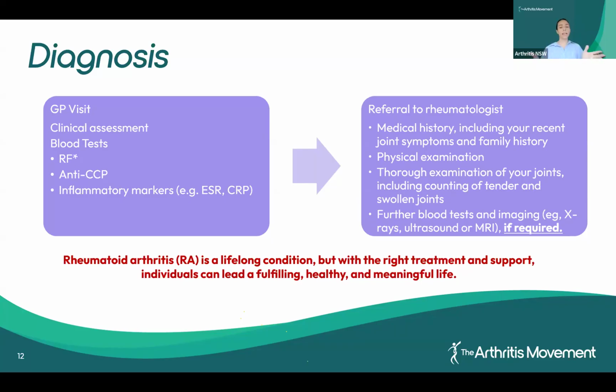But what I want to highlight is that not everyone with rheumatoid arthritis will have positive levels of rheumatoid factor or anti-CCP. Some people are known as a seronegative type. And it makes it challenging because it means you and your doctor should rely on other assessments to monitor how your RA is progressing. Your ESR and CRP in your blood work are very common inflammatory markers, frequently monitored to check levels of inflammation in the body and assess disease activity. So these will be frequently monitored in future appointments with your rheumatologist.